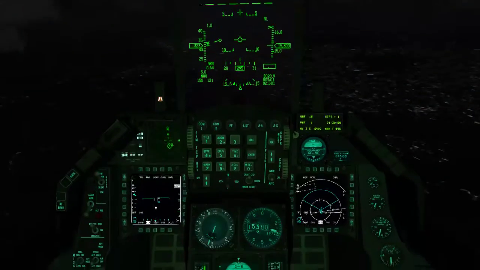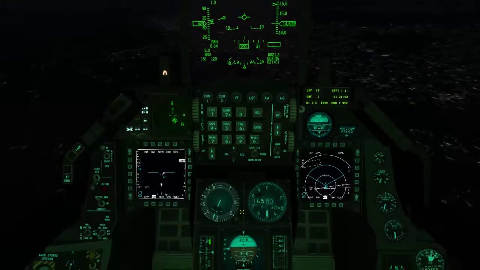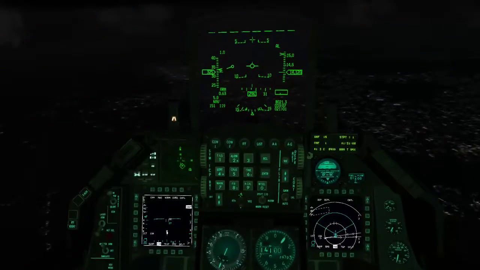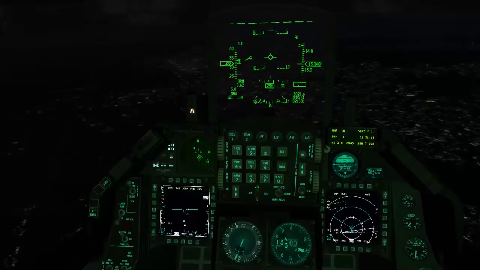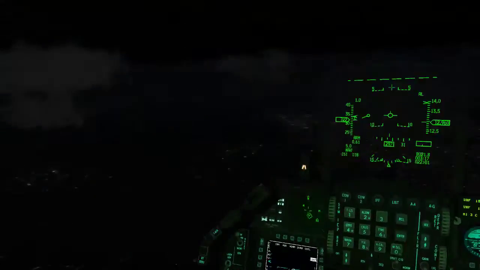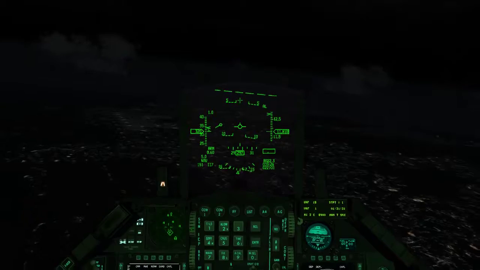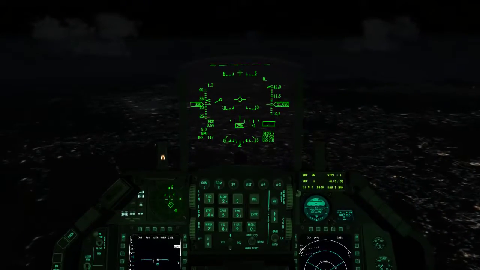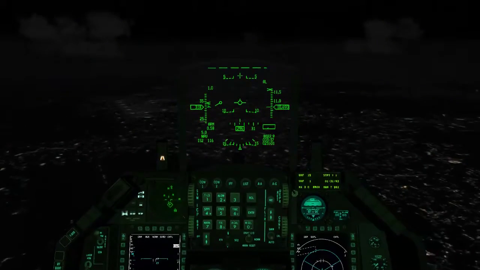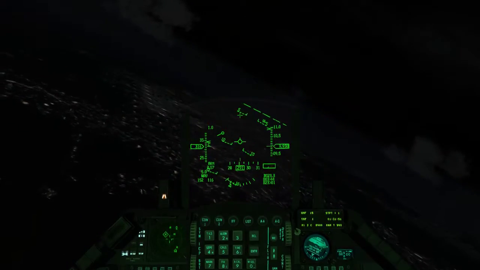Tower, request QNH. Tower, Serpent 1-1, request QNH. Serpent 1, Kim Power approach, 2970. Serpent 1-2, orbit the spacing 5,000. Serpent 1-1, descend to 4,000, maintain 300 knots. Serpent 1-1, orbit the spacing 4,000. Serpent 1-2, maintain 300 knots. Altitude.